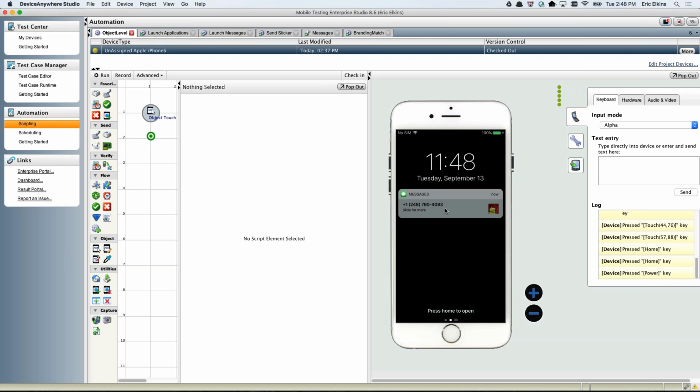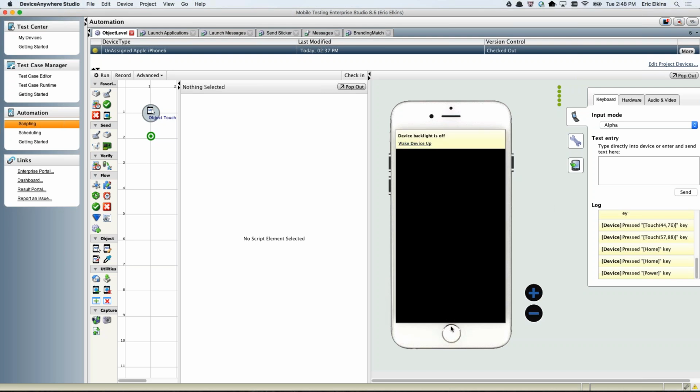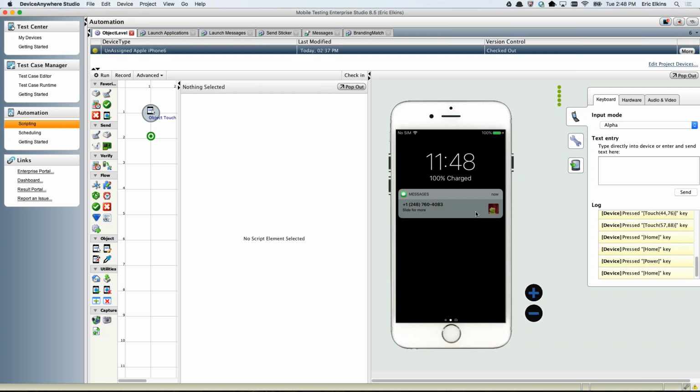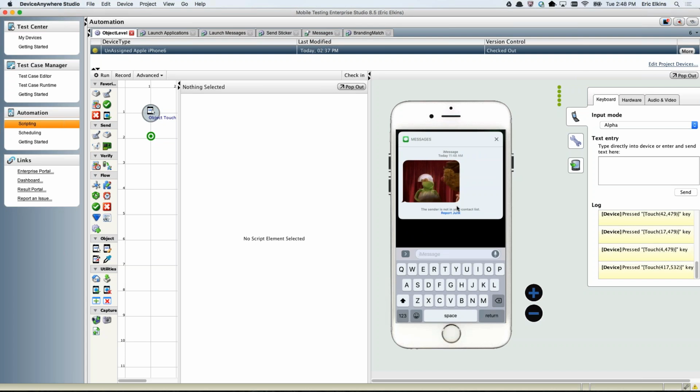So this message came through. If I were to swipe to the right with this particular one, this would pull me right into the message application and I could react. But if I swipe left here, it's going to give me an option to view this or clear this. So if I go ahead and click on view, it's going to actually pull up that animated GIF of everyone's favorite Fozzie Bear and Kermit the Frog. And we would be able to actually view what's going on within this message that was sent.